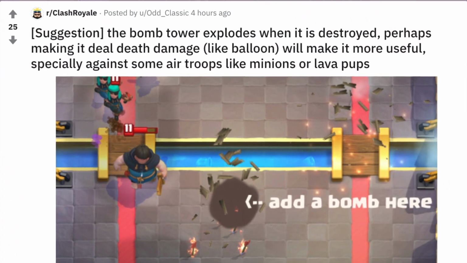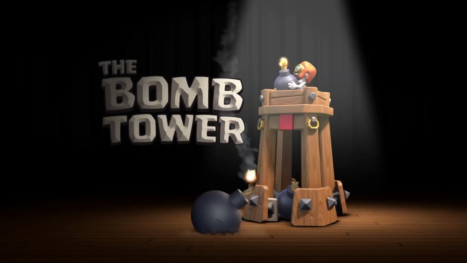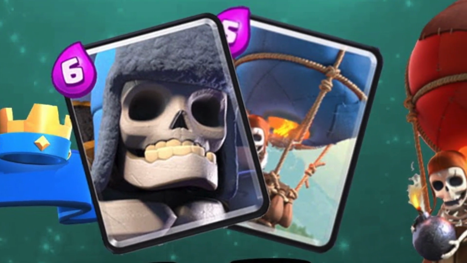Ooh, here's another idea by Odd Classic on Reddit to rework the bomb tower. It's nothing new, but how about just adding a death bomb to the bomb tower? I mean, it's a feature that is in the bomb tower for Clash of Clans, and it seems themed with the giant skeleton and the balloons, so why not?